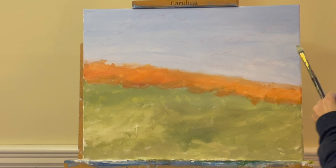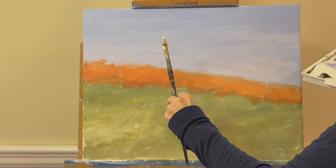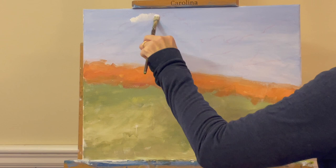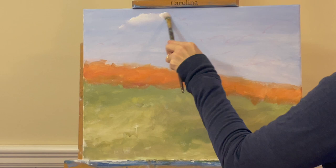So I'm going to bring my white paint over to where I put the drips of water on my palette, and I just have the paint on the very tip of this scruffy looking brush, and you want to put your paint down at the top of your cloud formation where you want it to be, and you're going to press in so you've got pretty good pressure on your brush, and you're just going to start to make little tight circular motions. And when you get the paint off that side of the brush, you're going to come below so it just blends down a little bit, and then you can turn it over and do the same thing here.